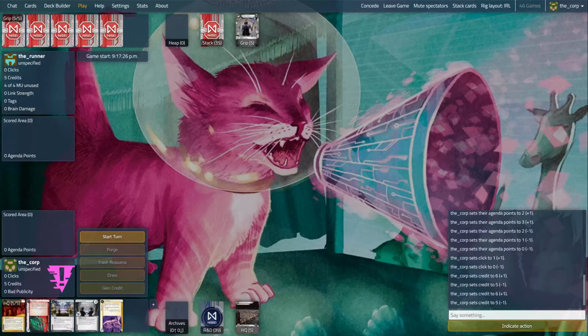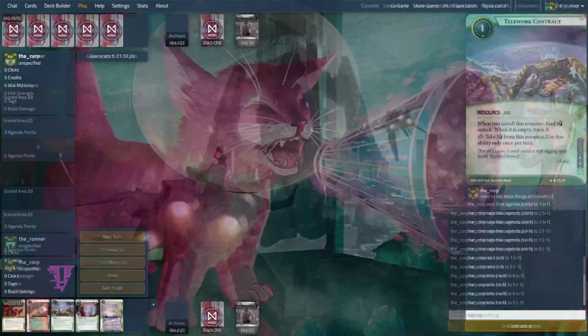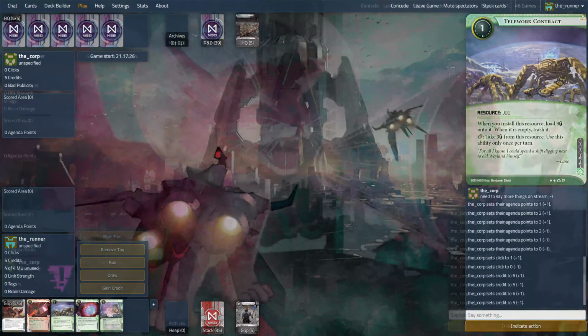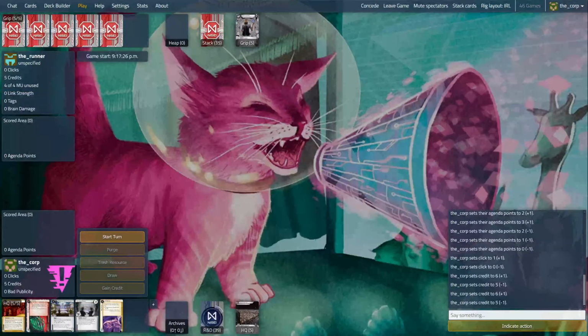And if you look at the situation on the corp side here, when I switch to the runner view, you can clearly see that I know the corp has 5 cards in HQ, but that's about it. I don't know what they are. And again, the corp has the same view of ignorance on the runner side. So you don't have to worry that your opponent can see stuff that they shouldn't.